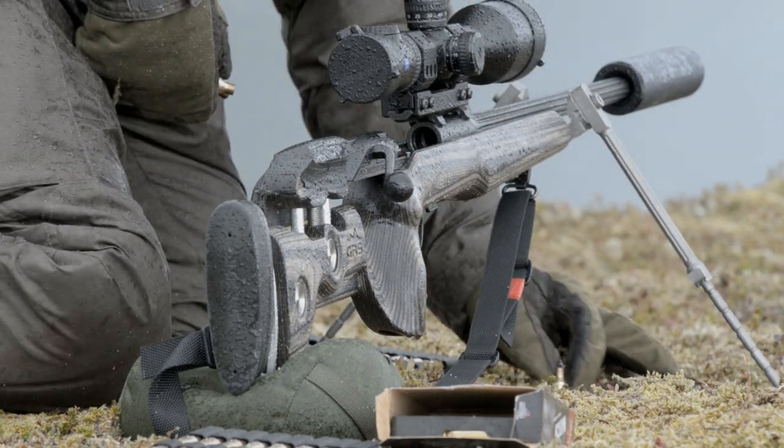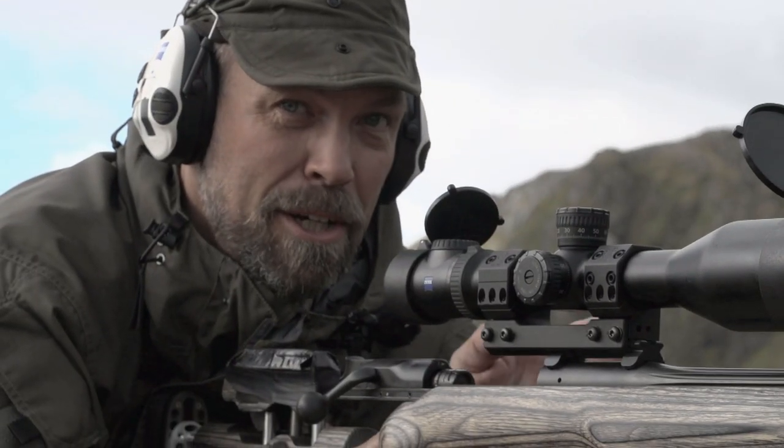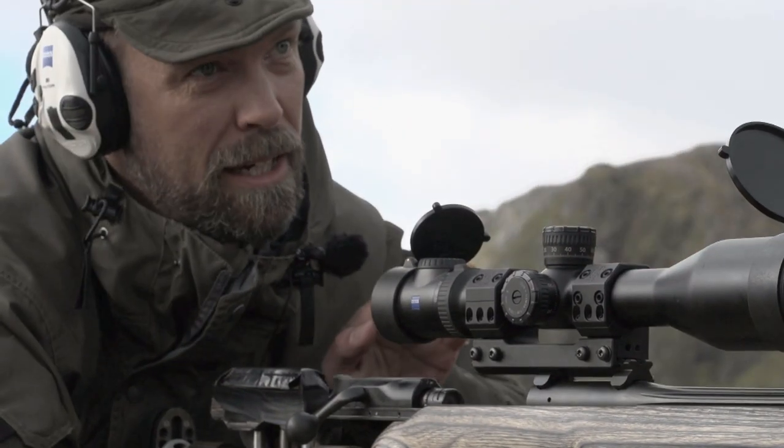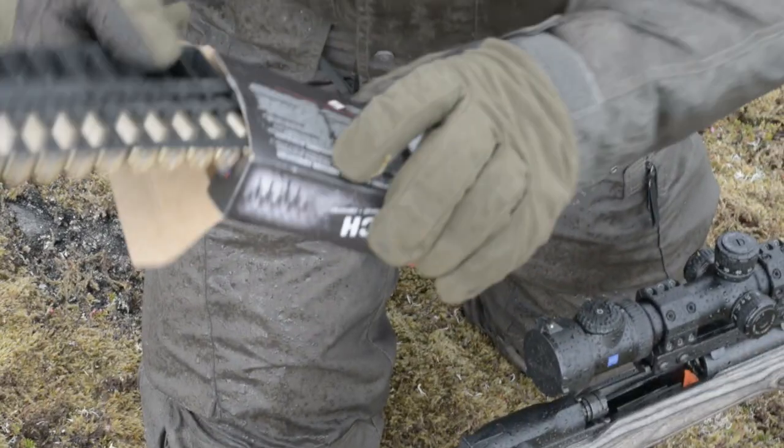We could have a worse ballistic coefficient and a faster bullet, and we could get the same drop at 808 meters, but the trajectory would be like this. And now we have a better BC and a slower bullet. It'll fly more like that. And they'd both drop as much at 808 meters.